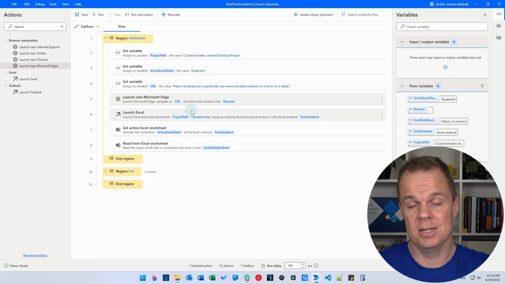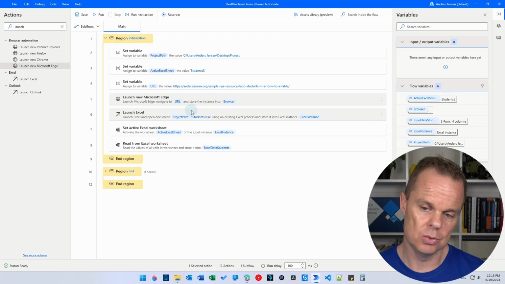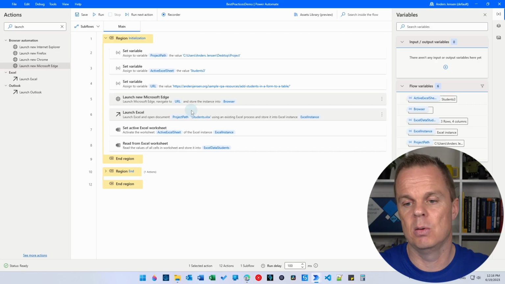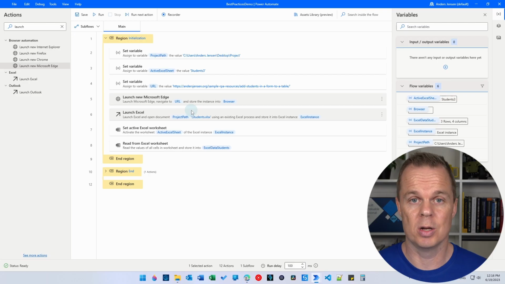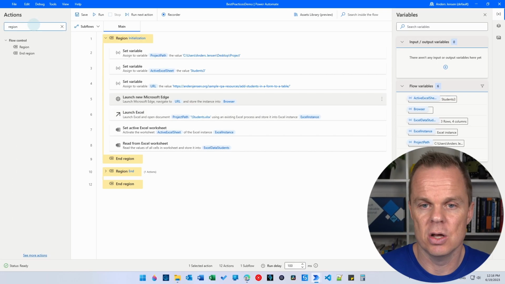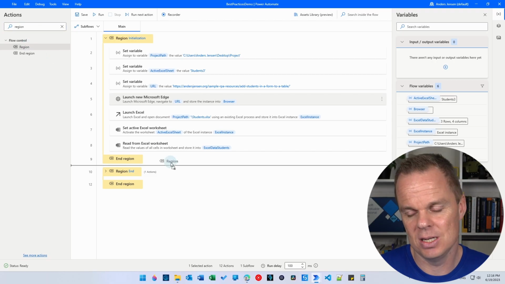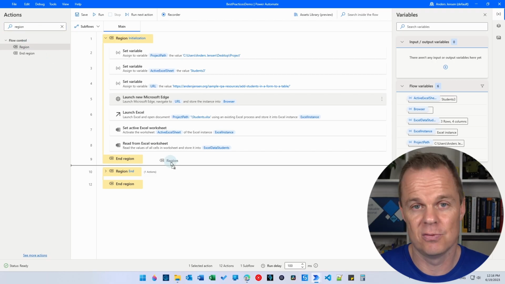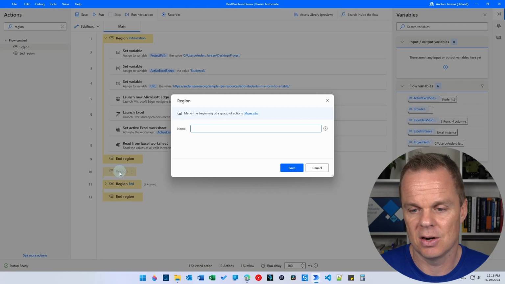So now we're opening up our browser. I've also read the data. We can start to do the transactions here in our workflow, and one transaction is one student. Go up here, find another region, and drag in the region between the end region from the initialization and before the region end start here.